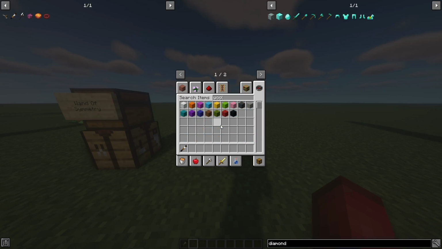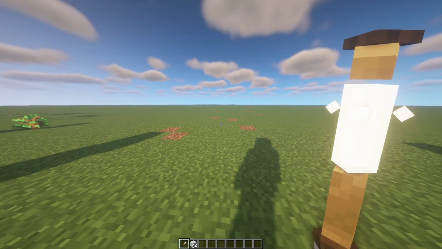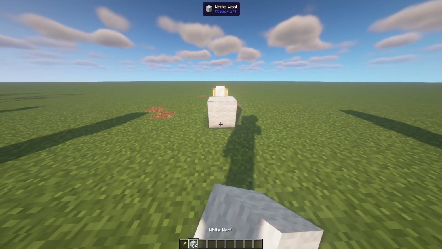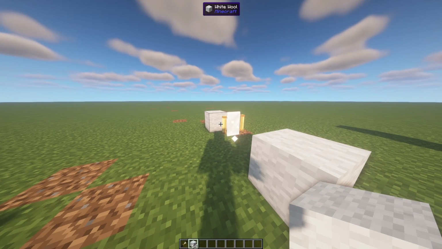So let's grab some blocks really quick. We'll just grab some white wool. And the way that this works is as we place down a mirror and we place a block, it will mirror our design on the other side. So let's go through the controls really quick.